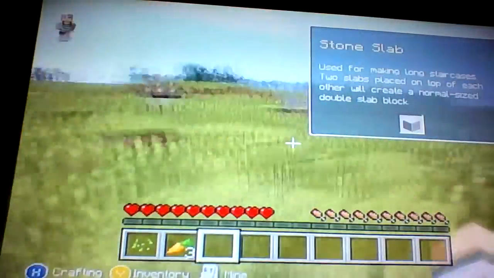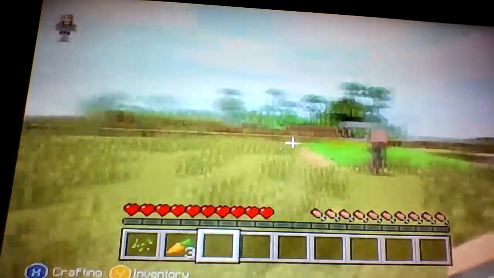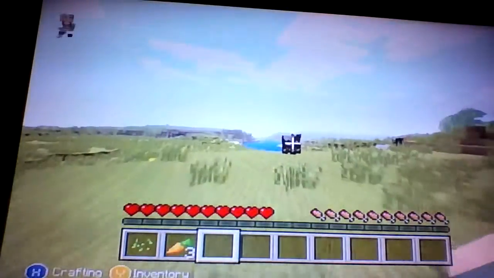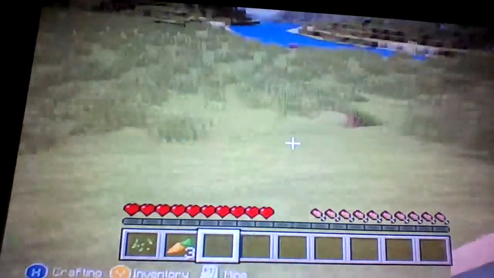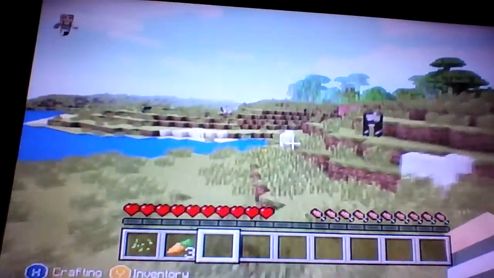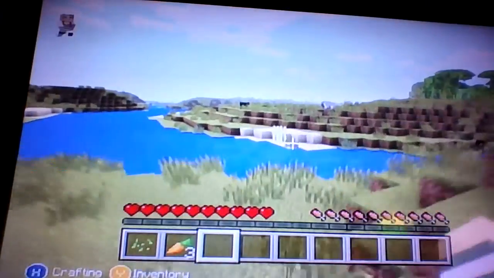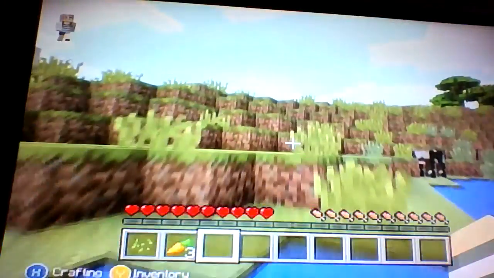It's gonna give you a lot of options, so just start up this world. But I think we should go with some food. Sorry, cow. Actually, I'm gonna be a vegetarian. Let's go get some wood.